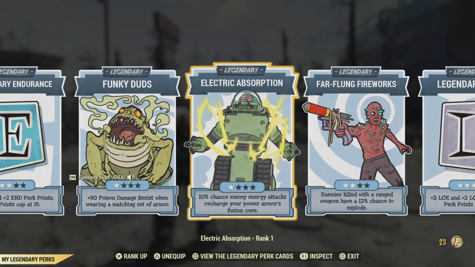Electric absorption, only at rank 1. You probably know how good electric absorption is once you're getting into higher levels, so just keep that in mind. For example, a fight against a Securitron would have been way easier. I used 2 or 3 Stimpaks there, just spammed them a little bit. But with rank 2 or 3 of electric absorption, that wouldn't have been any problem whatsoever. It also would have helped me a lot here in the fight with the super mutants, because every now and then there are some with laser weaponry, which helps.